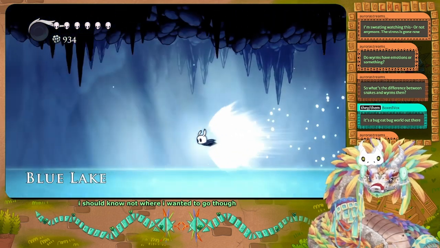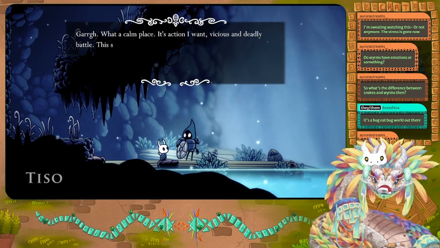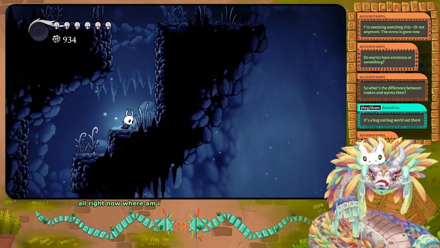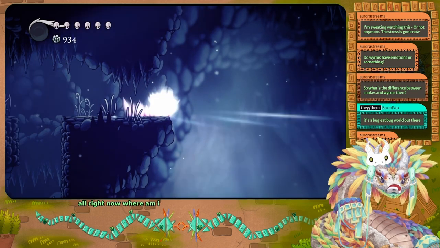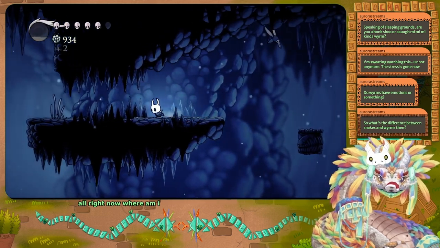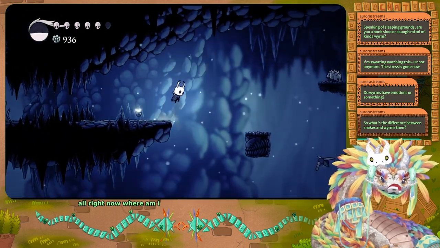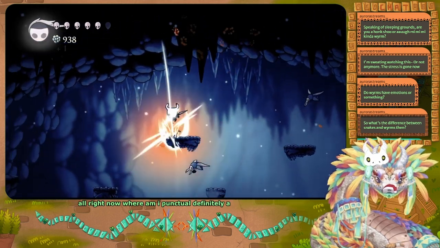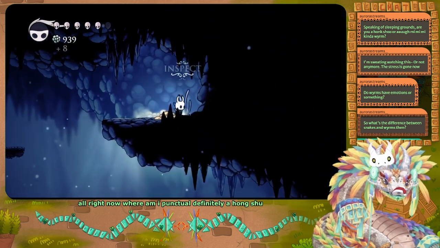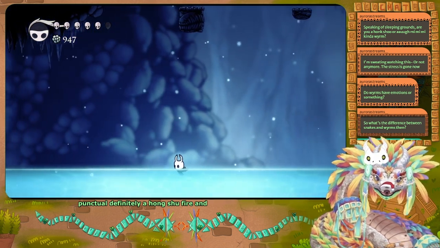Blue Lake. Whee! Sarunanagino. All right, now where am I? Still lost. Actually, what if I rocket dash back? Honk shoe. Definitely a honk shoe. Ha! I thought I heard a heartbeat. Still don't know what these rancid eggs are for. And I am actually kind of scared to find out.